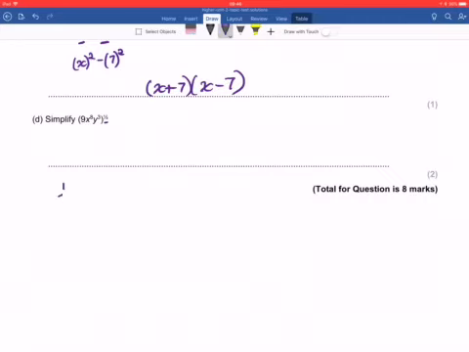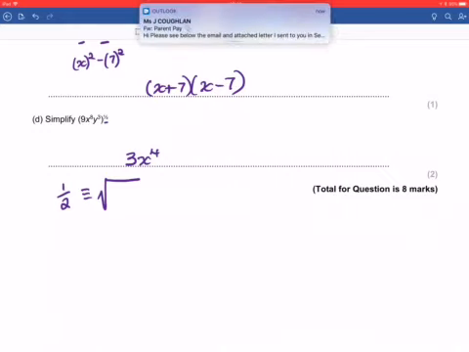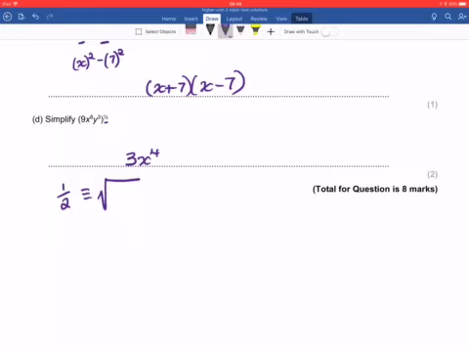Right, simplify. Now, remembering your indices law, this half on the outside of the brackets, you just multiply. But also, a half is equivalent to a square root, so you have to do it to everything, including the 9. Well, what's the square root of 9? The square root of 9 is 3, so you do that first. Then, it's outside the brackets, so you can actually multiply the indices. So 8 times a half is 4, so it's x to the 4. And then 3 times a half is 3 over 2, or 1.5. It's better to write it just as 3 over 2, rather than 1.5.